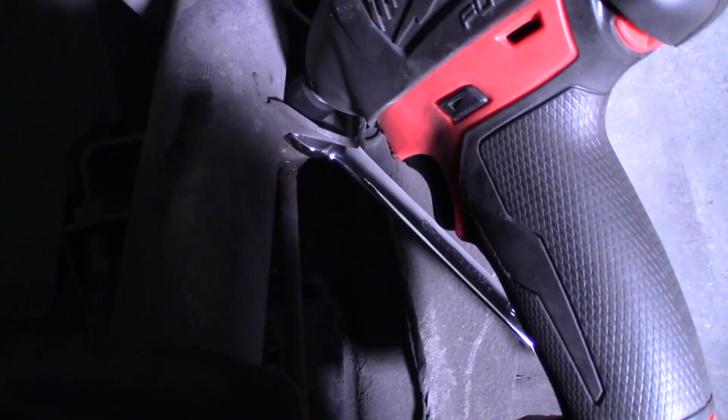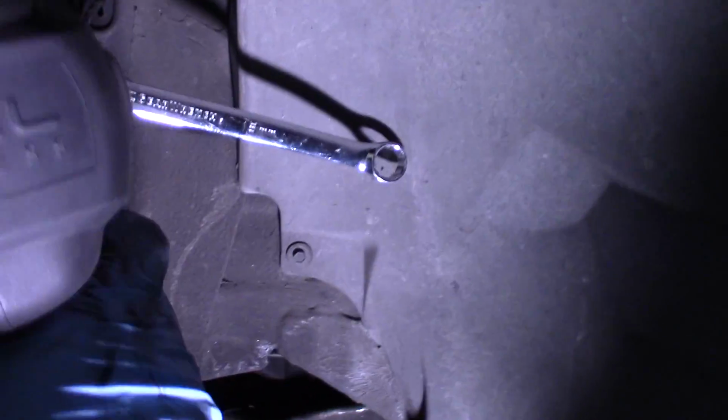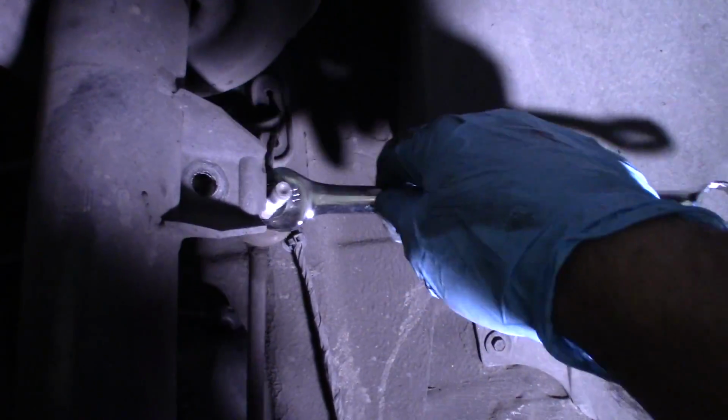You need to slip a 16mm wrench onto the back of the strut, in front of the strut but behind the little mount point. And hopefully I can do this one-handed here. Eventually the wrench will stop up against the body. I can just get it off. So that's where I was holding it. That's where I was holding the wrench.